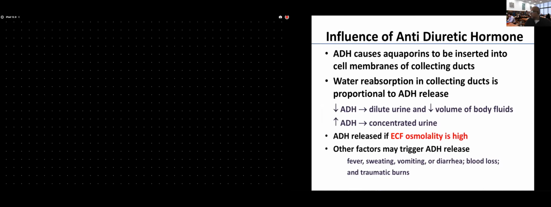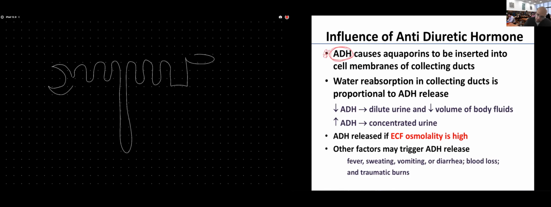How do I regulate the amount of water that I'm losing to the outside of the body? Remember, the main player on here that regulates this water loss is going to be ADH, or anti-diuretic hormone. If you remember, the ADH was acting on which part of the kidney tubules? Was it on the proximal convoluted tubules, loop of Henle, distal convoluted tubules, or the collecting ducts?